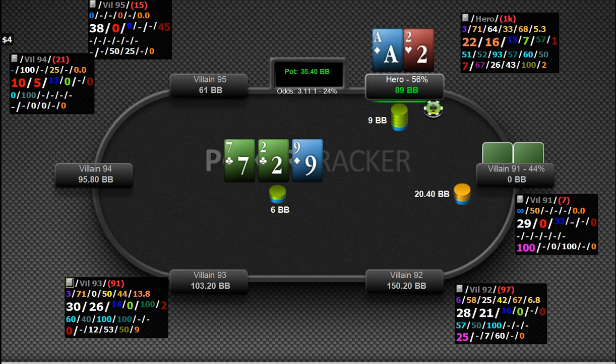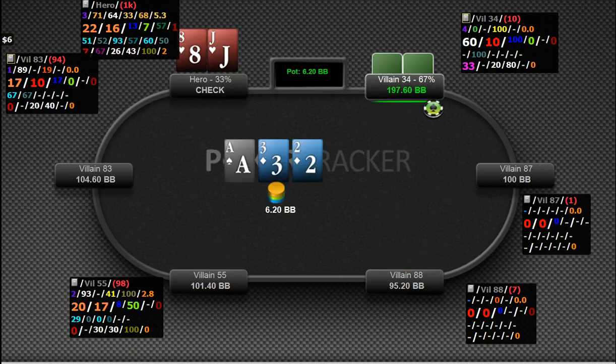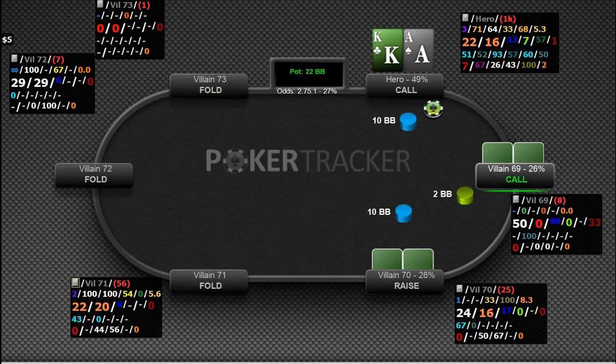Again, I don't know if Hero's just not looking at the stack sizes properly, but this is not a good hand. Jack 8, check fold is fine. Delayed c-bet turn, follow up on river. Okay, that's good. Doesn't work out again, but it's definitely a good line. Ace king, we call a raise, that's okay. Could also 4-bet.